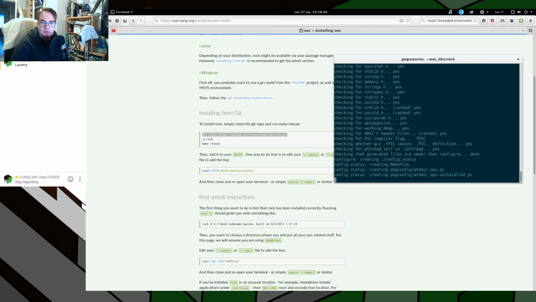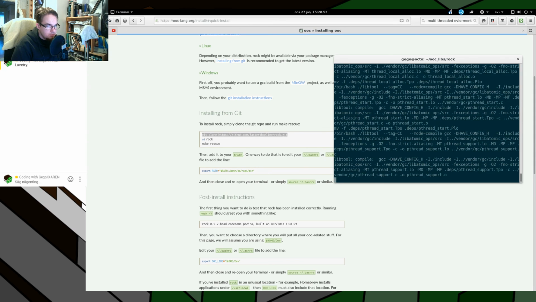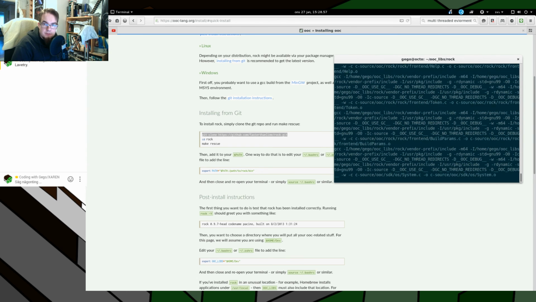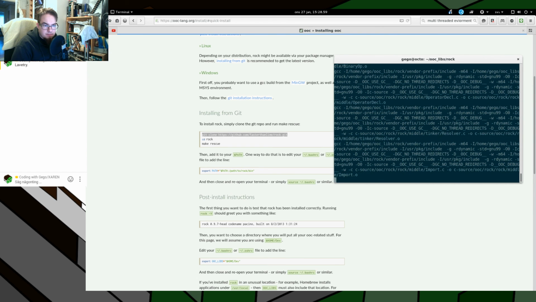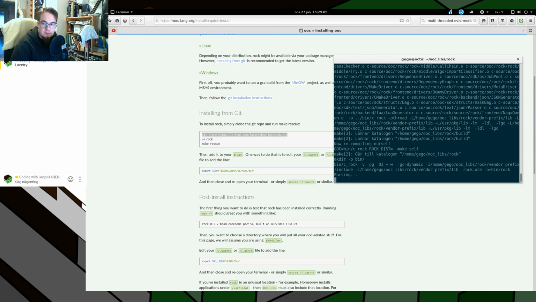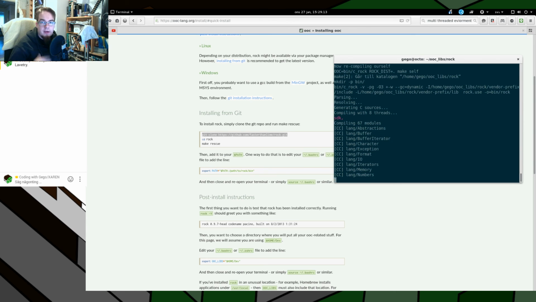The setup of Rock is probably the hardest part of using Rock. It's not very informative. I don't like the documentation at all. I think that you shouldn't add too much to your path. I'm going to show you how to do this the way I think you should do it.